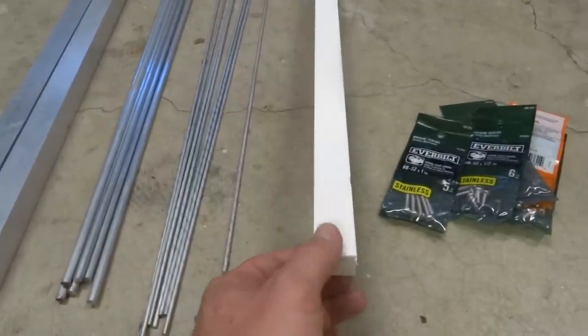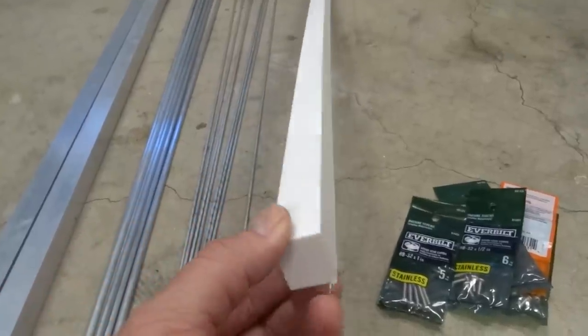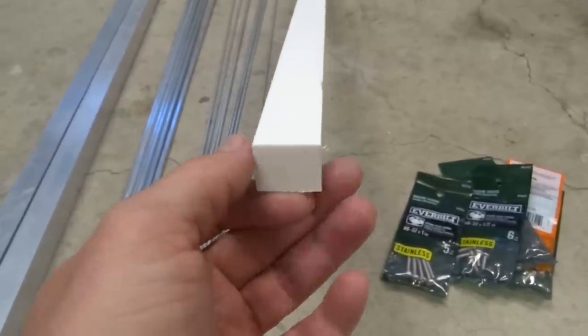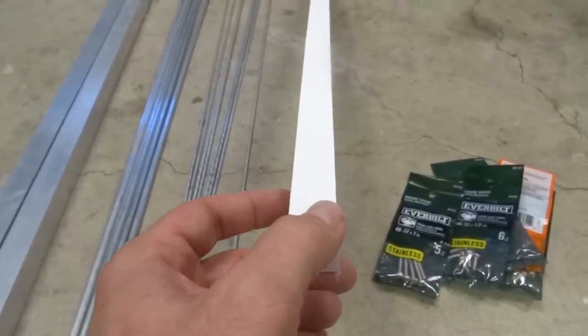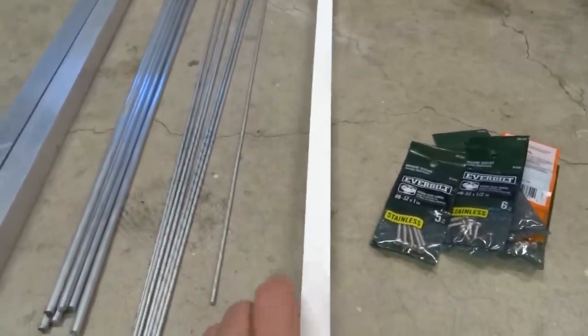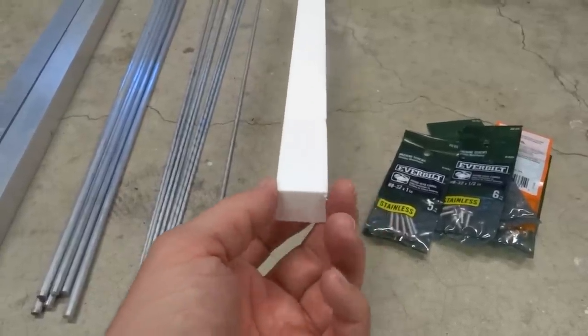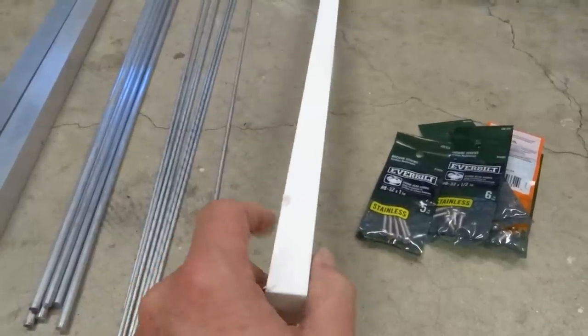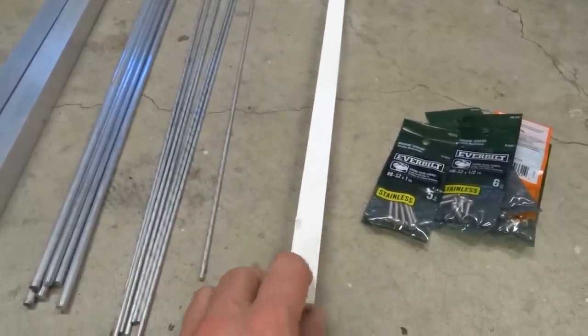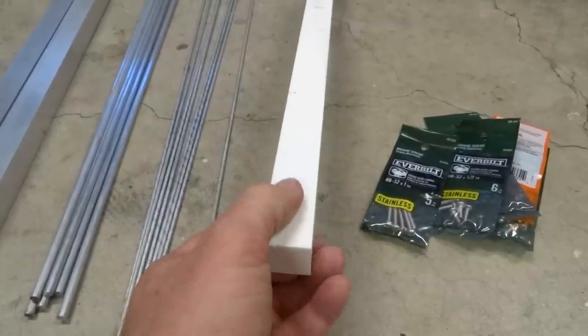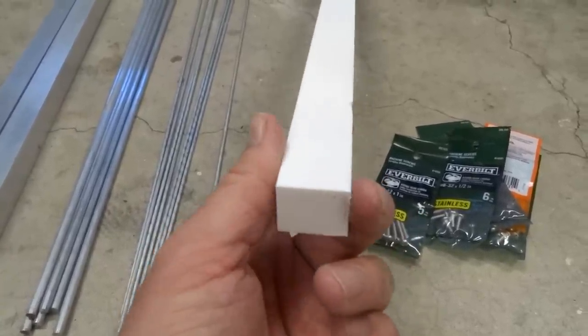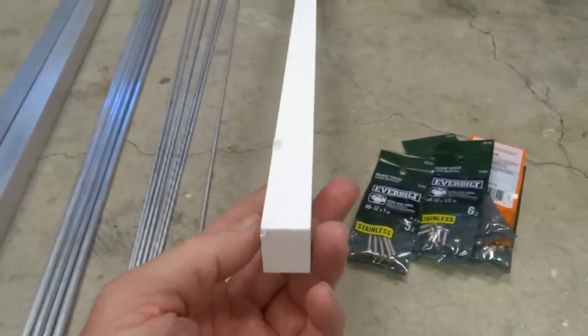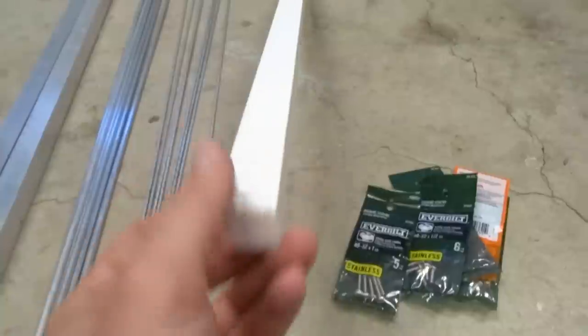Then the next part here for the insulating part. So this is a sheet of raw plastic. This here is called very high density or very high molecular weight nylon. It's VHMW. And the previous antenna I constructed, I actually used something called ultra high molecular weight UHMW nylon. Either way, it's basically a very dense nylon or dense plastic that is, obviously, it's plastic so it doesn't conduct electricity. It's easy to cut, easy to drill, easy to machine.